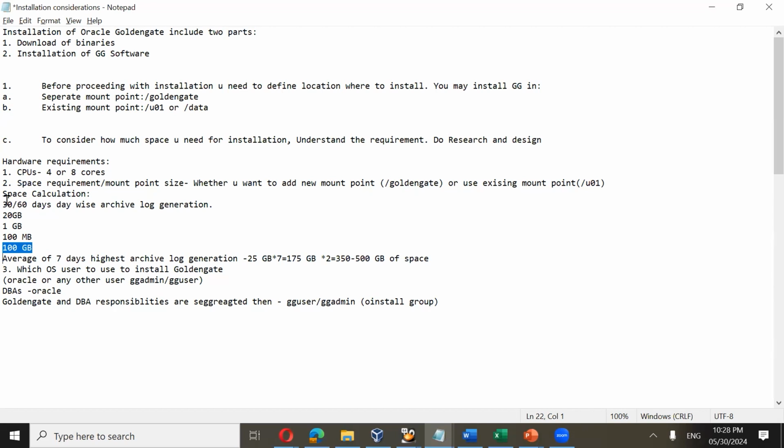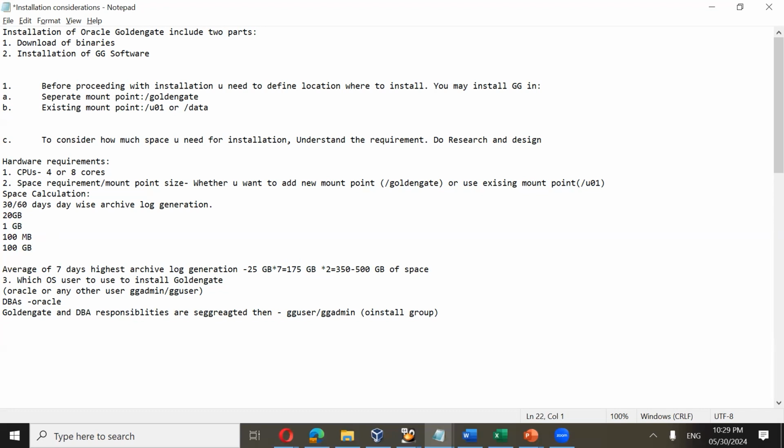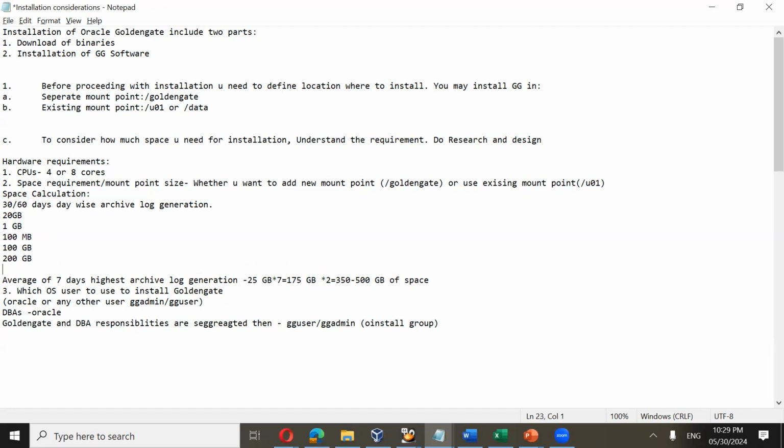Right. So what I do is I take the average of the 7 highest archive log generation days. Out of the last 60 days, I find the highest archive log generation days. Say, for example, one day it was 100 GB, another day it was 200 GB, then it was 20 GB.